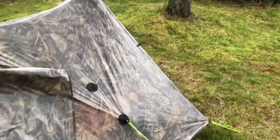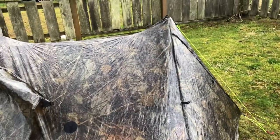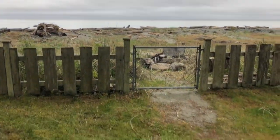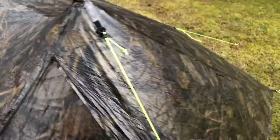So the ground is definitely wet. There was a decent amount of rain. It's pretty overcast today. But it's good. It's wet on the outside. So I'm going to have breakfast now and then we're going to pack it up.